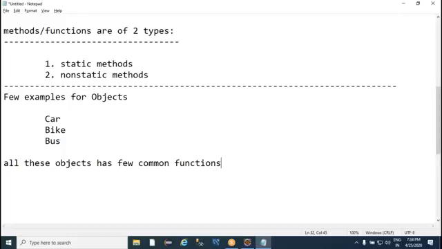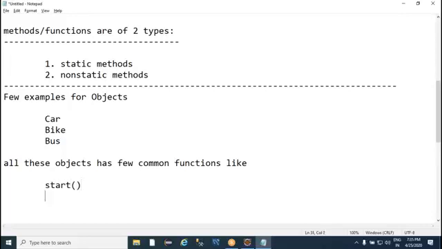Start, run, stop, move, wheels. Correct. All these objects have a few common functionalities like start.